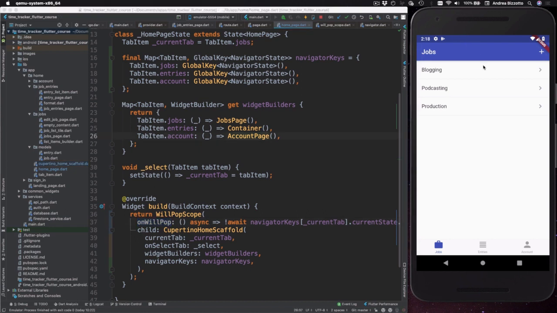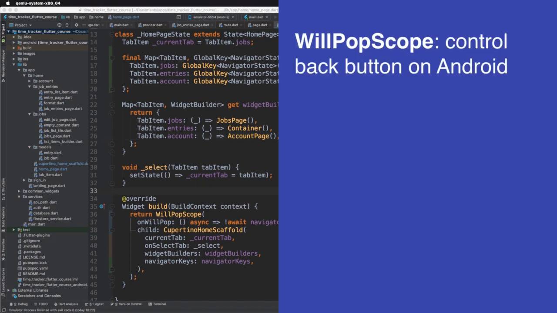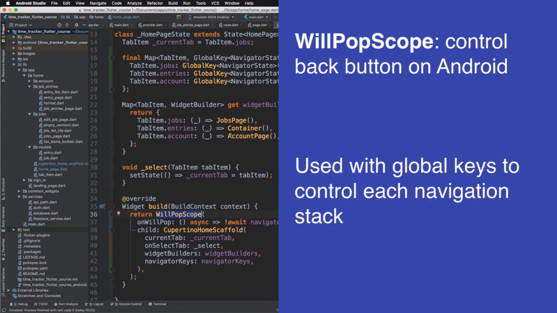And what this means in practice is that I can push a new route to my navigator, and if I press the back button, then this is popped, and then the default behavior of the back button is restored, which means that we leave the app if we press it one more time. To summarize, we can use WillPopScope to control the behavior of the back button on Android, and we can define some global navigator keys that we can interact with when the back button is pressed. And as we have seen, by combining these things together, we can customize the way routes are popped on Android.